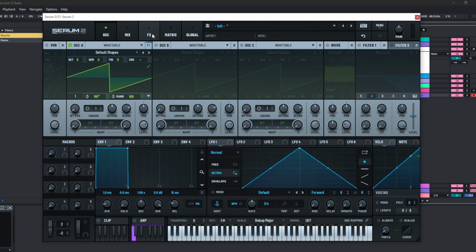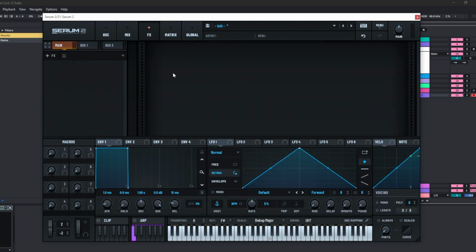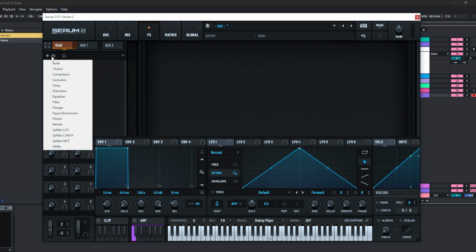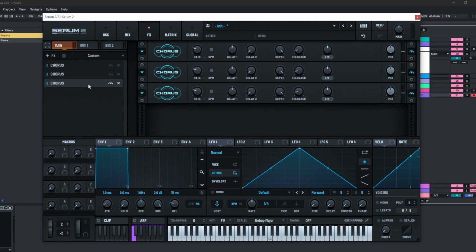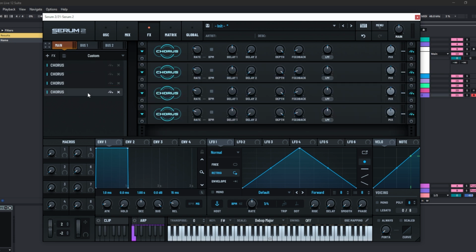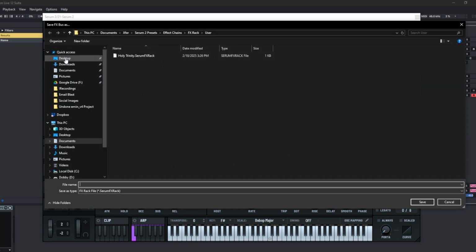Let's head over into the effects. We got a brand new look here, and it's awesome. We're able to add different effects modules just from this effects button here. And you can see there's some new effects as well, like Bode, Convolve, 3 different splitters, and a utility. There's a lot of really interesting quality of life additions as well. Like I can hold down Alt and duplicate this effect as many times as I want. The possibilities for creative sound design here are basically limitless. Once I've created an effects chain that I like, it's very easy to hit this button and save it.